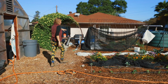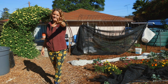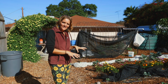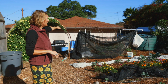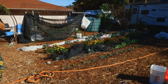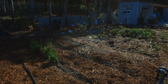So we started over here, and I've been working row by row by row to plant all the way until I get to the back. And what is actually beautiful and very full circle is that when we first moved into this property, that's actually what we did. The very first row that I planted was the row closest to the house, and then I continued to expand and move and move and move, and I'm doing it all over again almost 7 years later after we moved into this property to revamp and redo it.